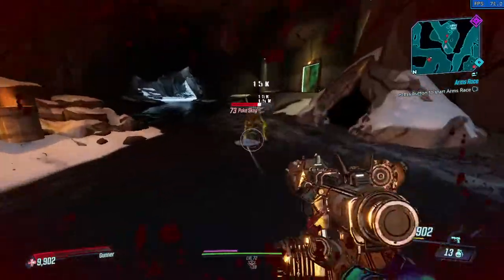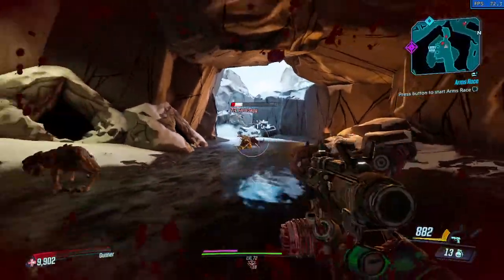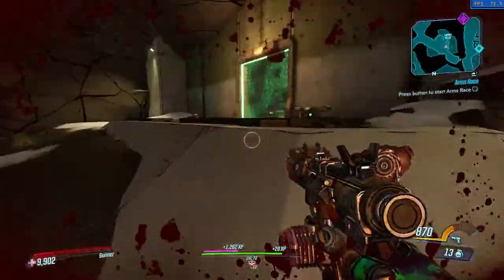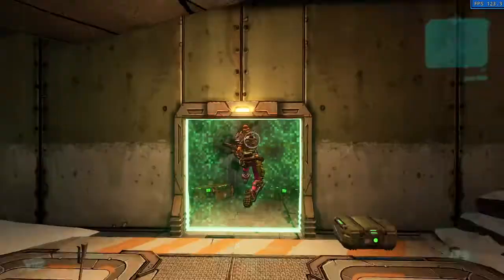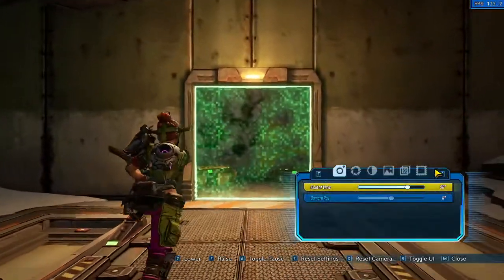Just drop down here, here it is. One of you dropped me a shield. Well, let's clip. That is not going to work. Let's clip this just to see if I can get a shield, because I'd like to not die while showing this stuff off.